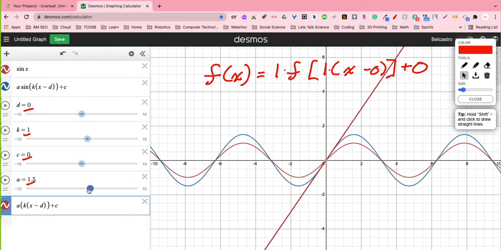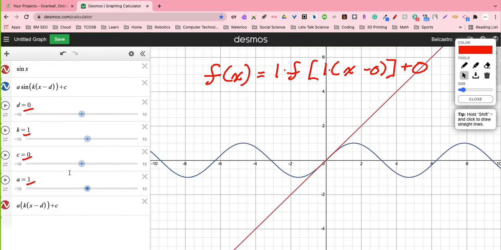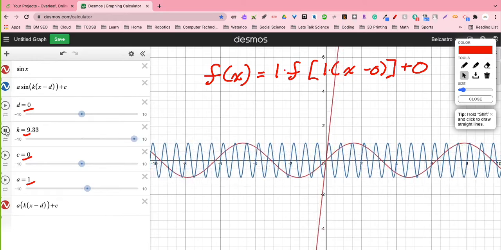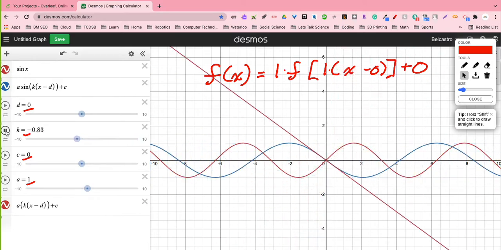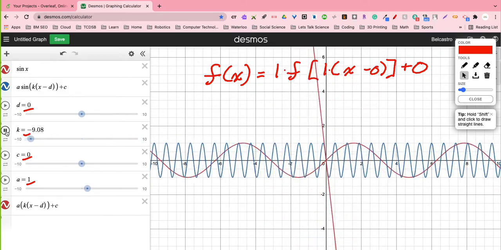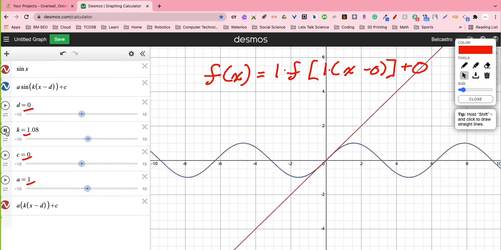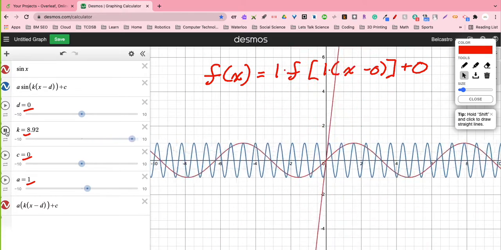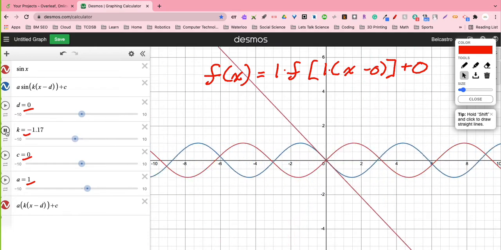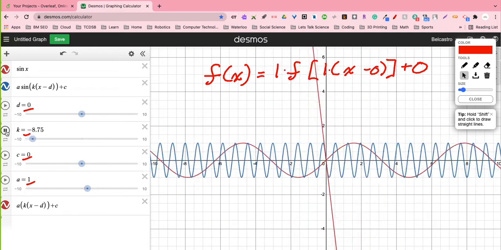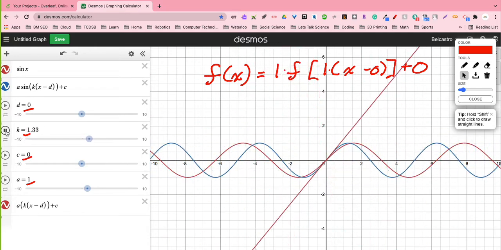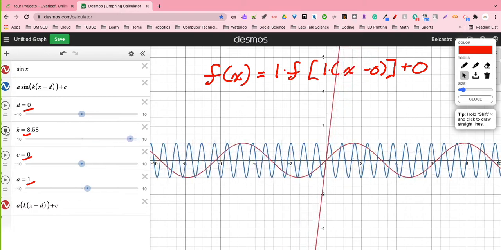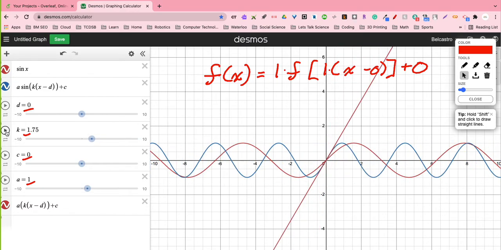So the a value does our vertical stretches and compressions. A k value does horizontal ones. So on the sinusoidal function, the periodic one, you can really see it looks like an accordion coming in and out. The linear function, it just looks like the slope is changing again. So it's not easy to see in a linear function, but with these more complex ones that you'll get into, you can see how it manipulates them as the numbers change, okay? It's got a cool visual effect to it.